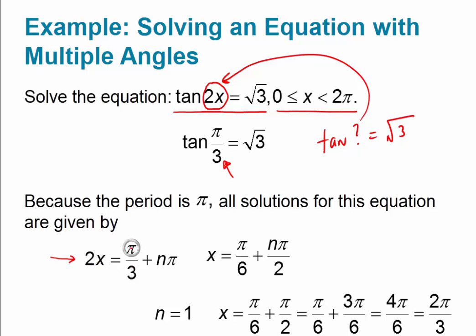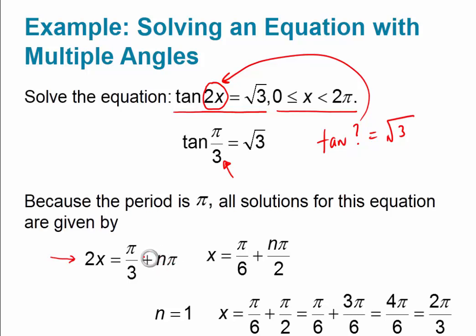Now the other thing we want to include here is that since the period of the tangent is pi, every time we add a pi to this, we're also going to get another solution. So there's more than just one location here as we're traveling around this circle. So we take the inside of the trig function, which is 2x. We set it equal to what would give us that answer, pi over 3, plus n times the period of our trig function. Since this is the tangent, the period is pi, so we're going to go n times pi. Had this been a sine or cosine function, we would have n times 2 pi here.